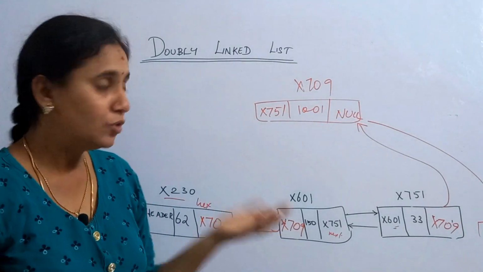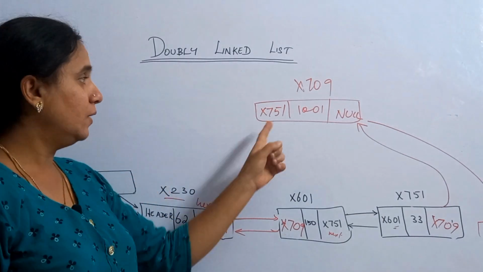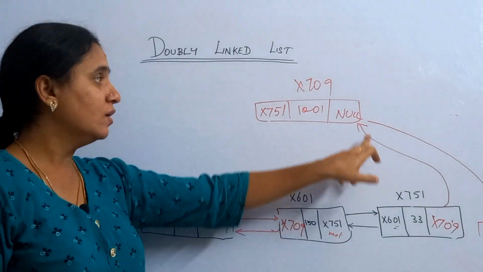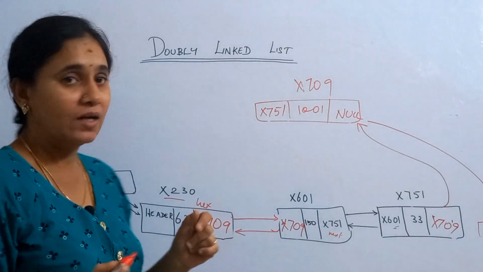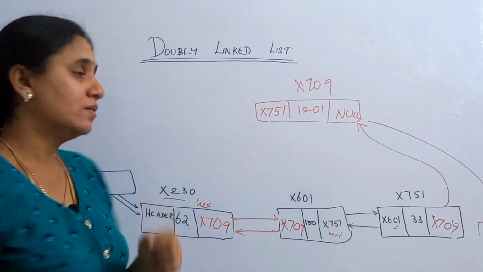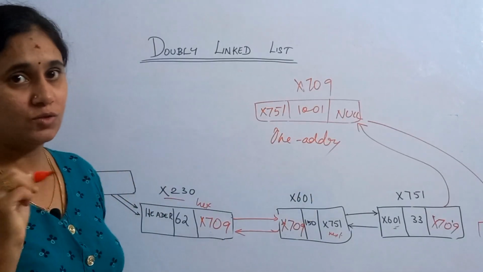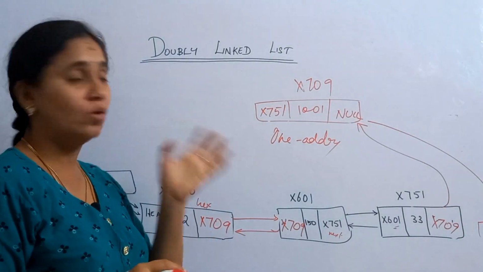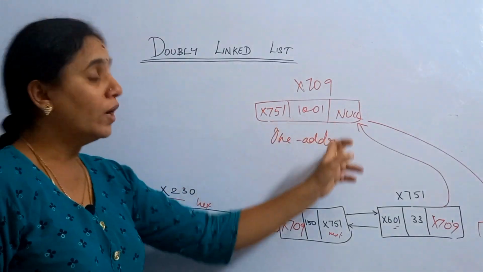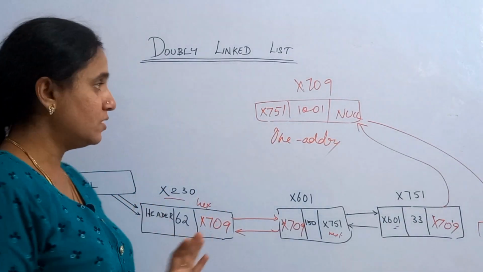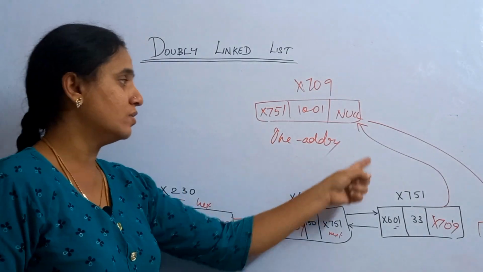Another point I want to tell you is that this last node always holds only one address. See, it is holding only one address. The next address node is empty, isn't it? So I can tell that this is a one address node. So make a note friends, in all the linked list types, the last node will always hold one address data. Okay friends, please make a note in doubly linked list and circular linked list, this point is very important.